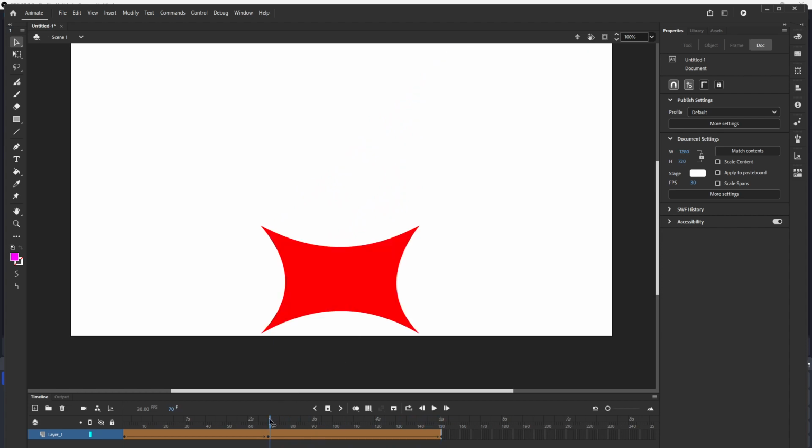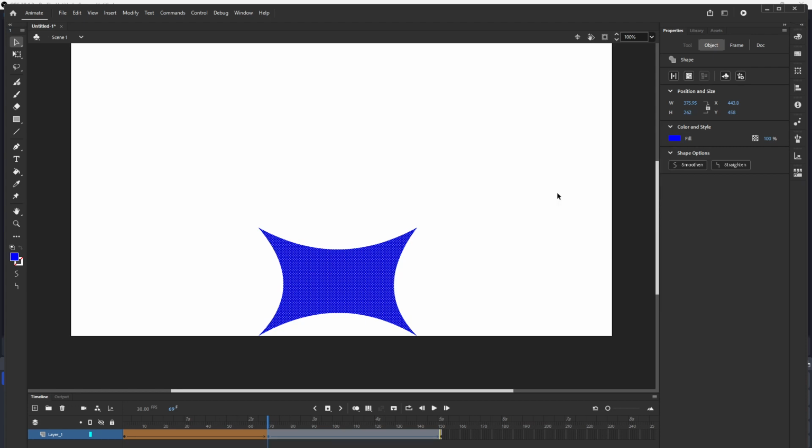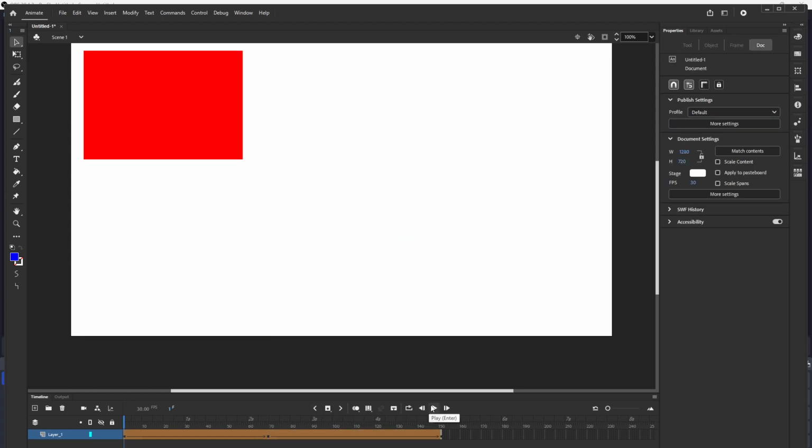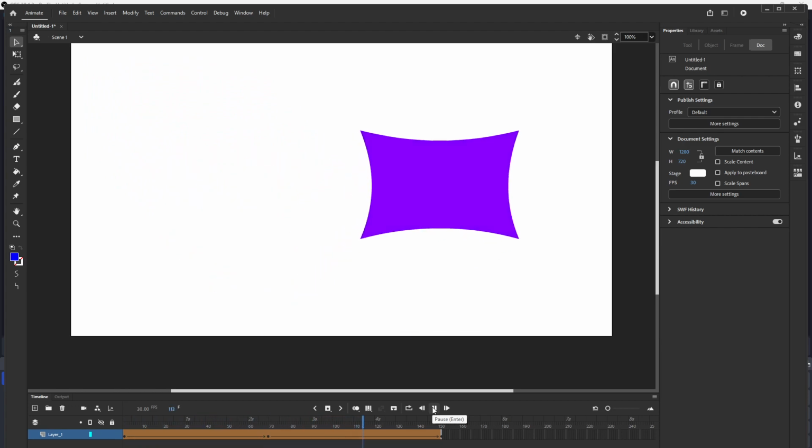So I can go in here and double click on this. Double click on this, go and double click on that and go all the way. So you can see now it's changing colors and morphing.